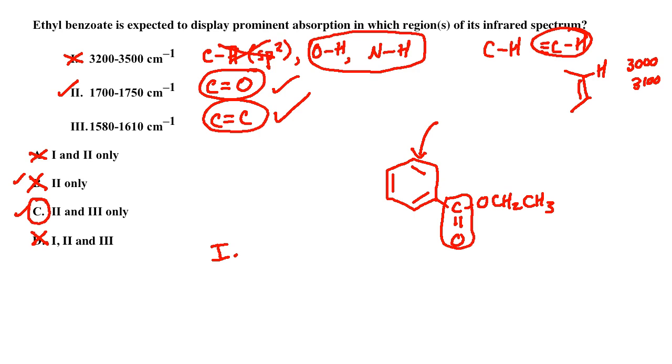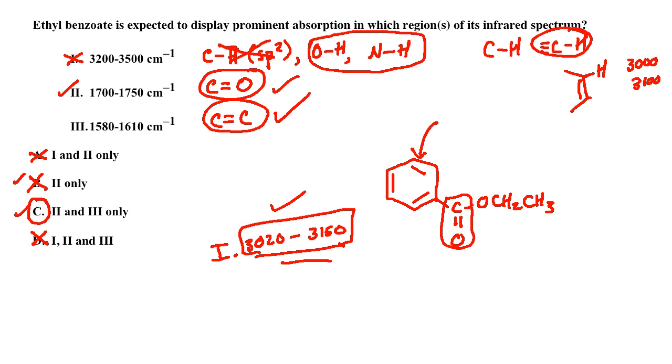So just to give a little reminder or further clarity for 1 in case people were confused, okay? When we had 1, we initially put that CH could be up in that region, but it's primarily for the carbon triple bond to the hydrogen. And that is a little bit high. So what we would have needed to see in terms of the range is something along the lines of, let's say, 3,020, and I'm just making this up here, to 3,150 or something like that. If we were on the lower end of that, then we could potentially say that yes, 1 would also apply, and then D would have been the correct answer.